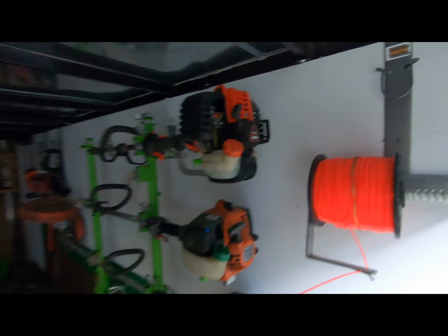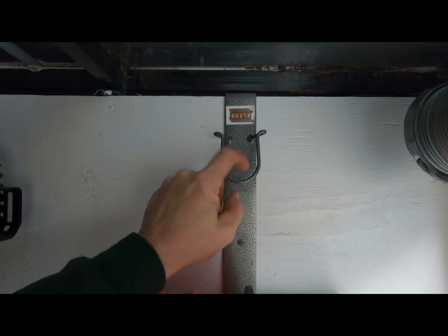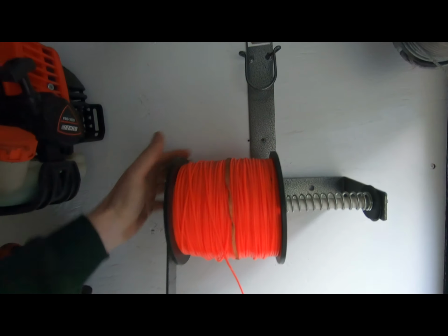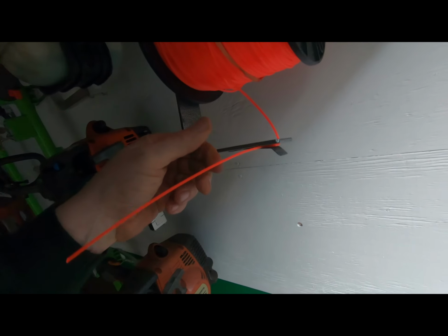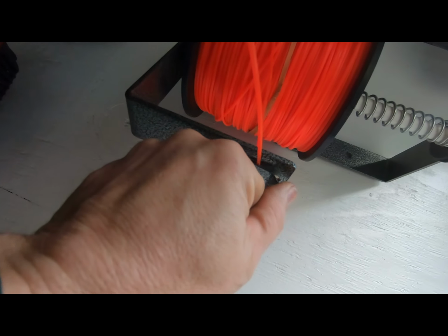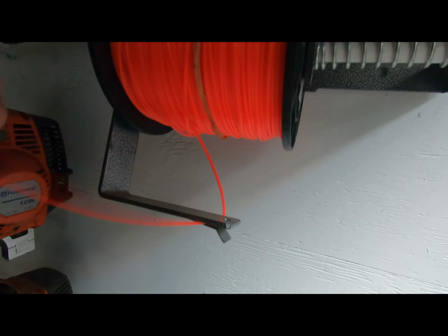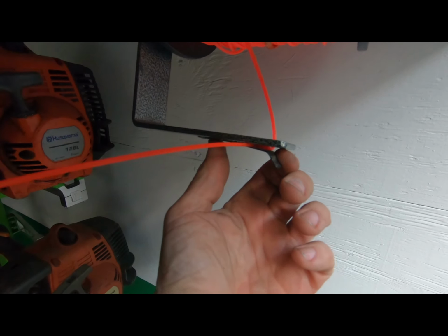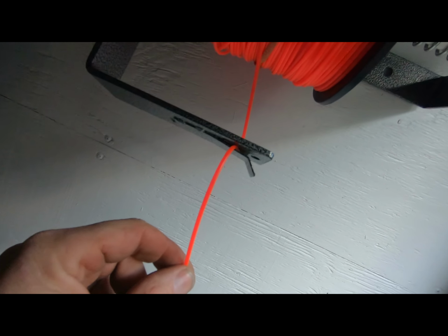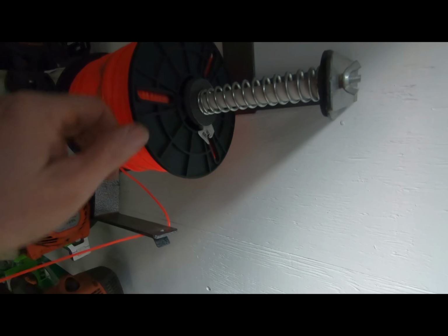So, question, anybody know what this is? I used to know, I forgot. It's a loop for something, and it's got to be trimmer related. I'm not sure if I'm doing this right. I assumed this was a cutting mechanism of some type on here. I don't know if it's supposed to go through and you just wedged it so it doesn't spin. I thought it was supposed to be a cutter, but it doesn't appear to be. It would be nice if that is some way to cut it. Yeah, I don't know. But other than that, I like it.